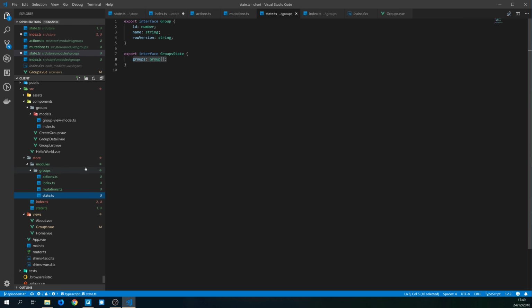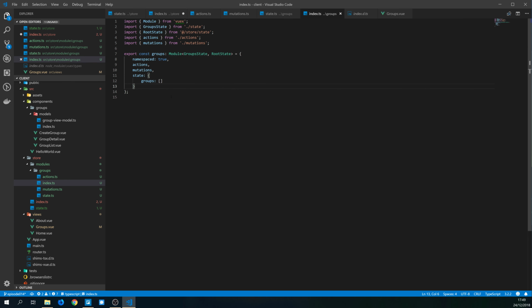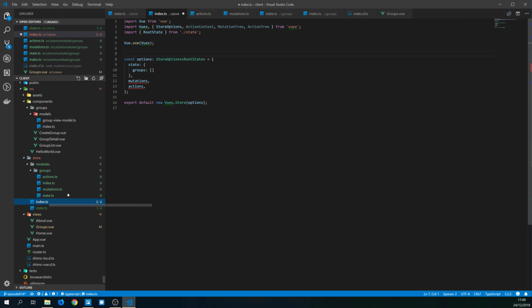So the state index should be done. So now we need to include this here. So over here, we don't want this anymore. What we want is modules, groups.